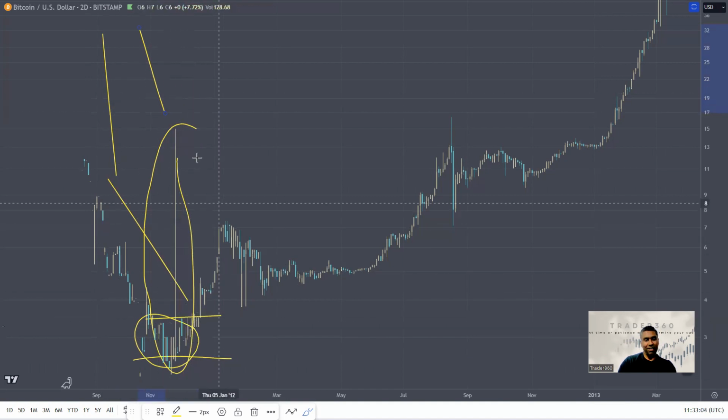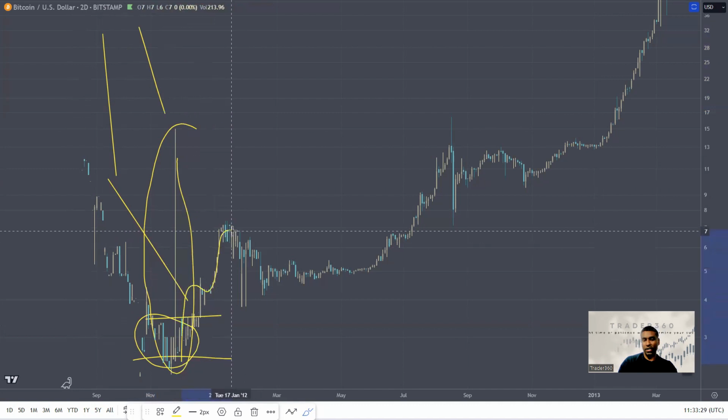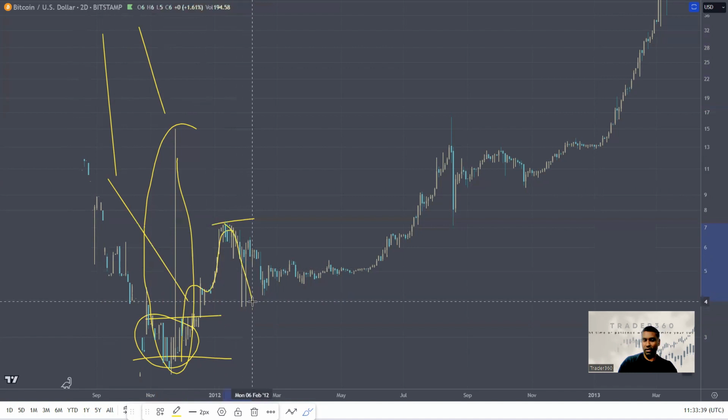But we are not concerned with these moves, and it's really difficult to catch them. You will of course be able to catch these types of moves when you are more experienced, but for beginners it's really difficult. So we are talking about here, the prices came down, so you can call it a downtrend. Then the prices started to go up until here. The prices made a high of $7 in January 2012, and then the price dipped again.